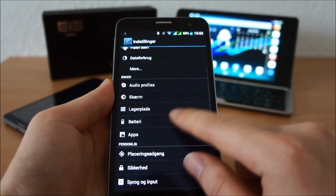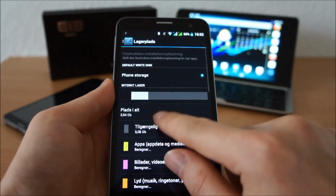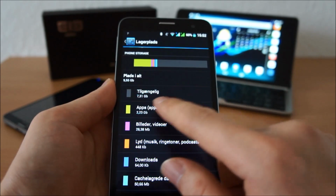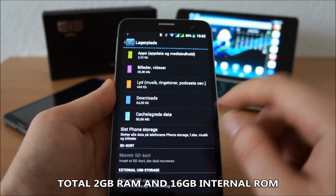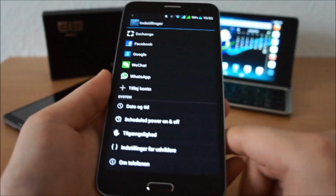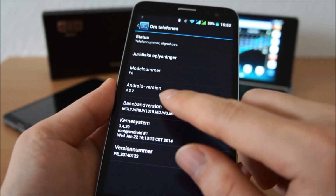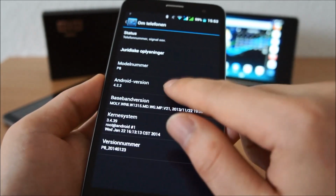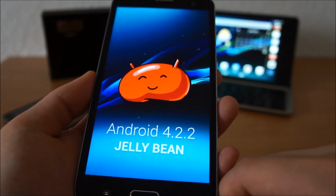Then we also have the storage, and as you can see, there's 4 GB internal storage, and we have around 10 GB ROM storage, and it's possible to insert an extra SD card also. When we take a look at about phone, you can see it's running Android version 4.2.2, and let's check here. And yes, you can see it's Android 4.2.2 Jelly Bean.